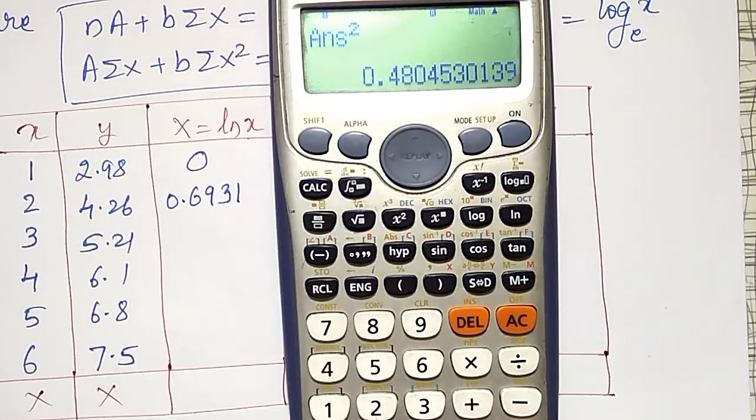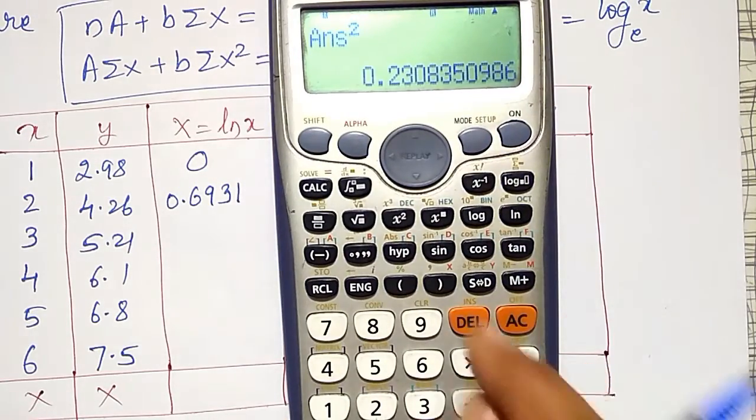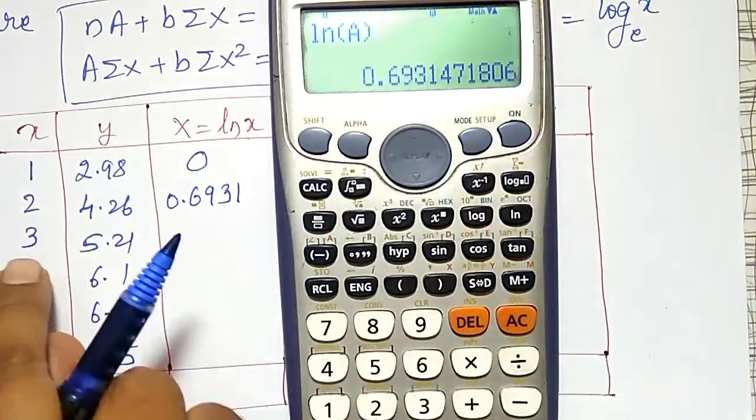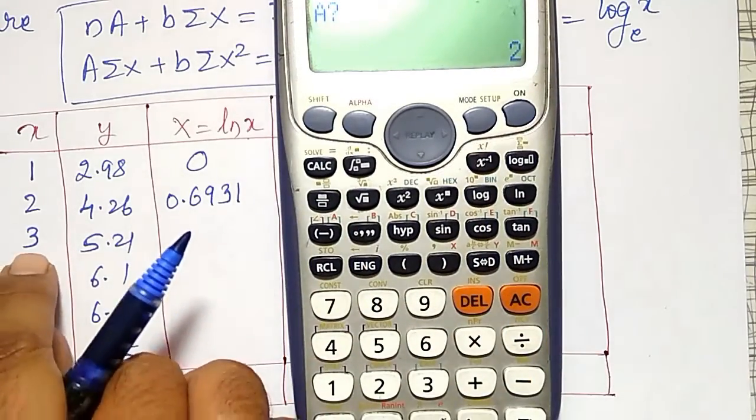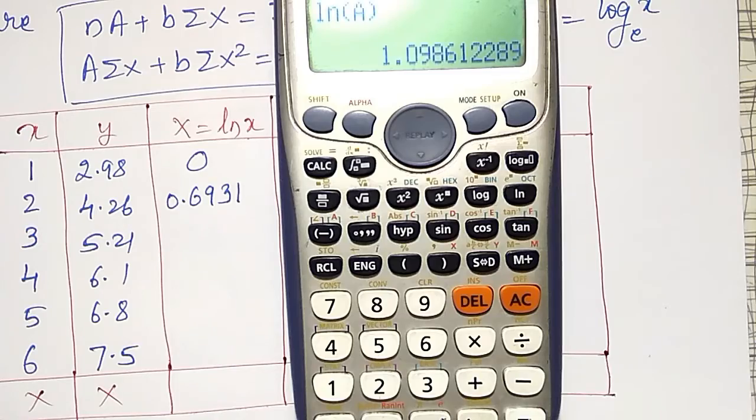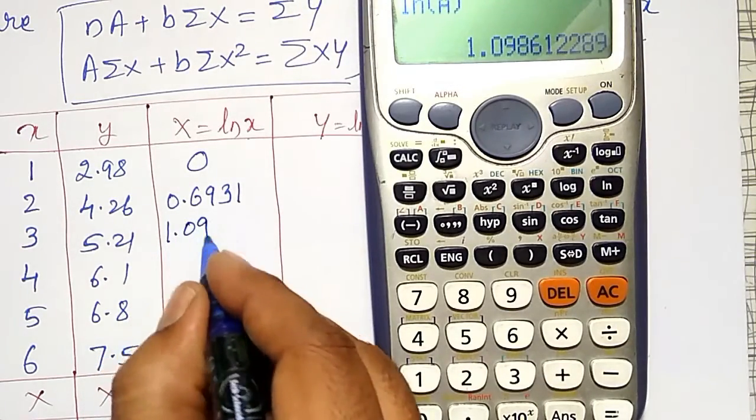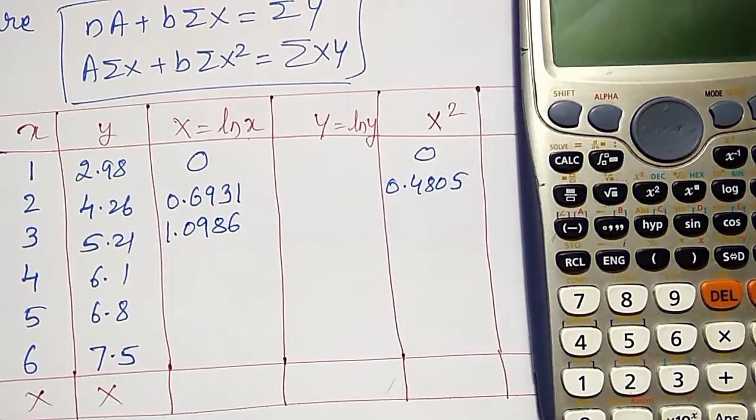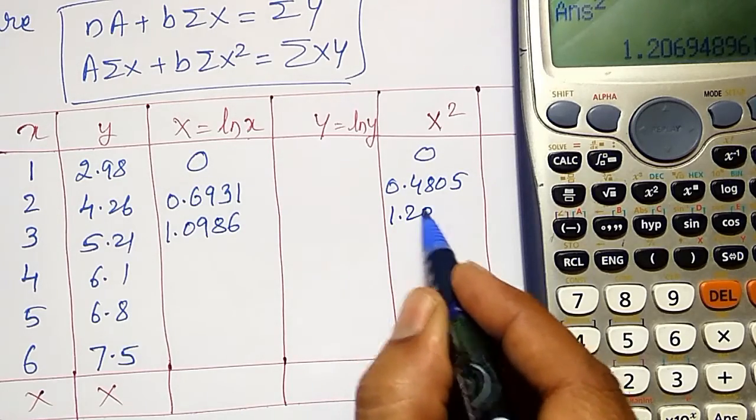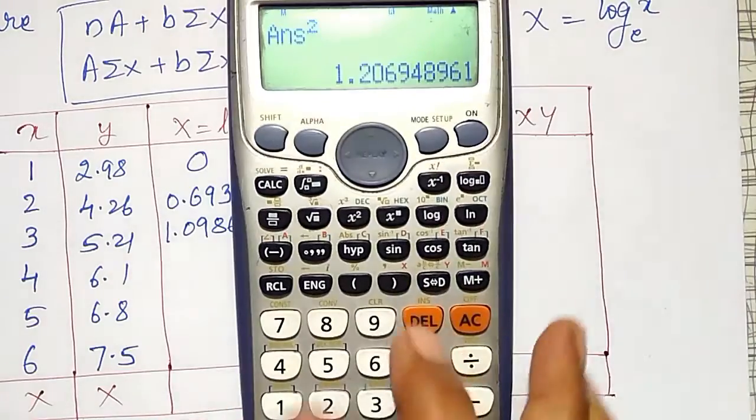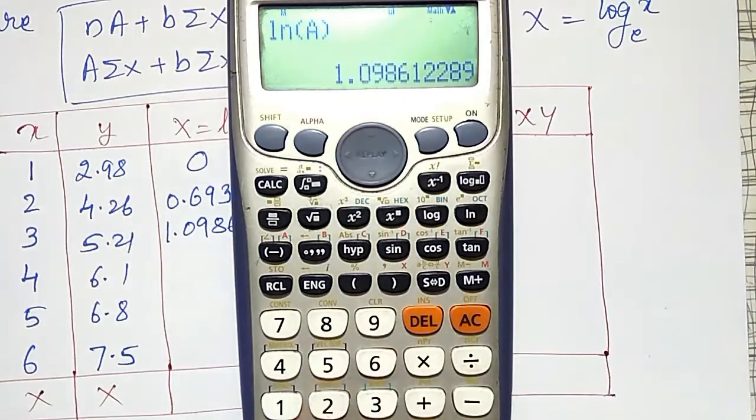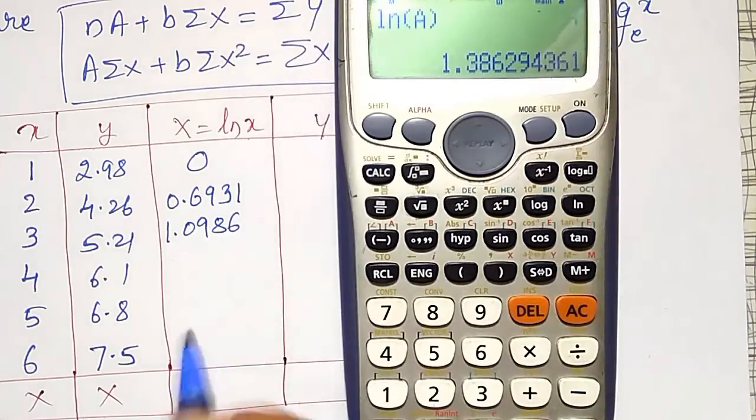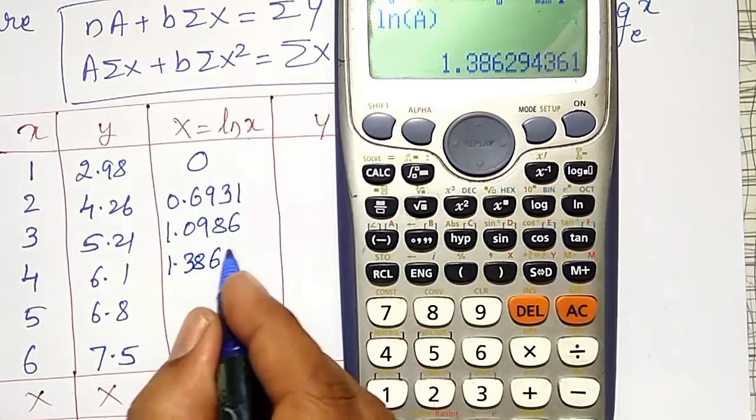To find the next, if you press equal to you will not get the answer, but I want ln. If you operate this overhead arrow, ln of a will come again. Calc option, a will ask, a is my next value 3, equal to 1.0986. And its square, answer squared, equal to 1.2069. Again I want ln of 4. Operate overhead arrow button, ln of a, calc option, 4. That is 1.3863.